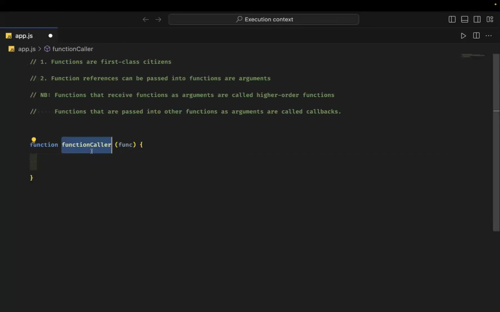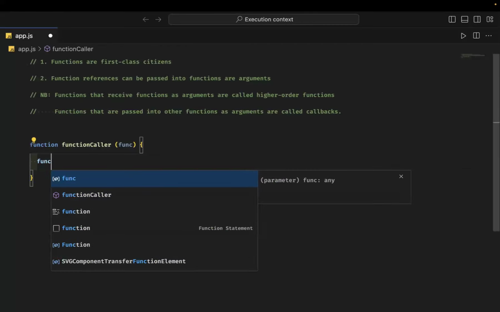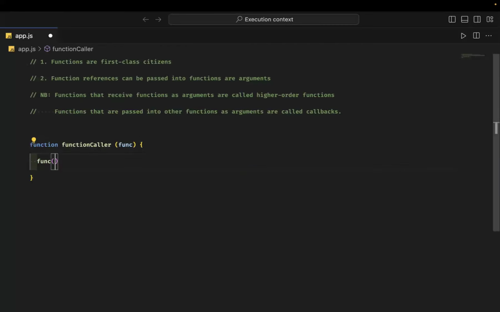What this function caller does is simply call functions. So whatever function I pass into it is going to be called. Simple. So if I come here, I create a function now.